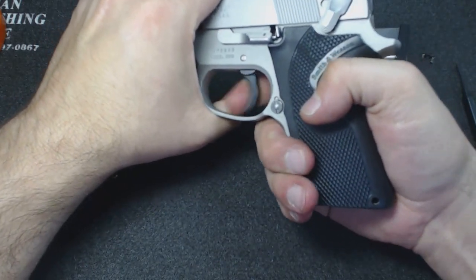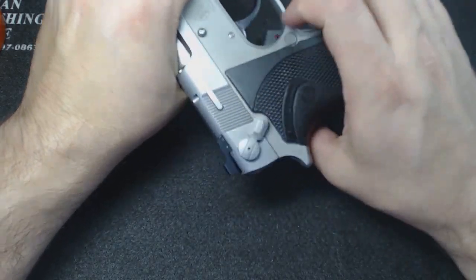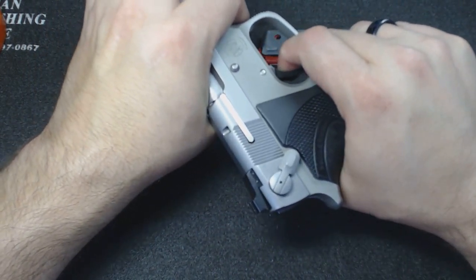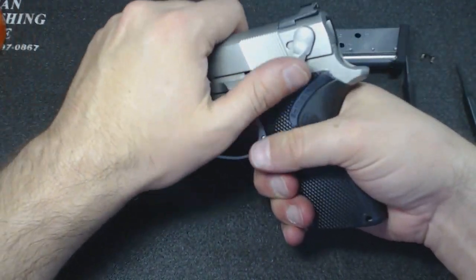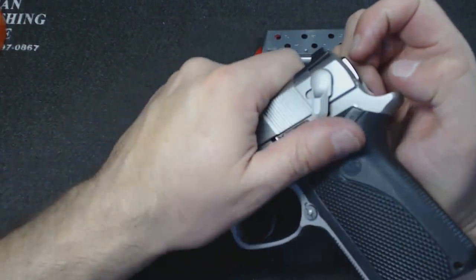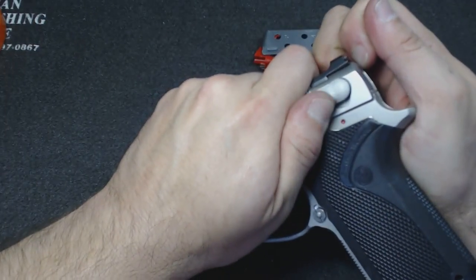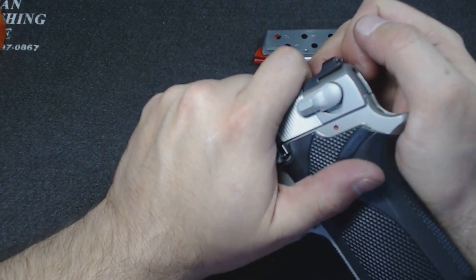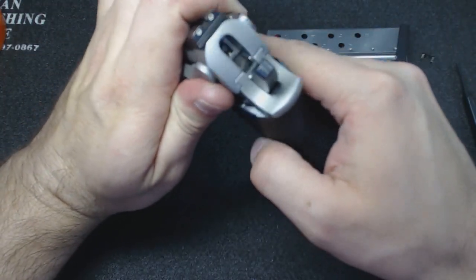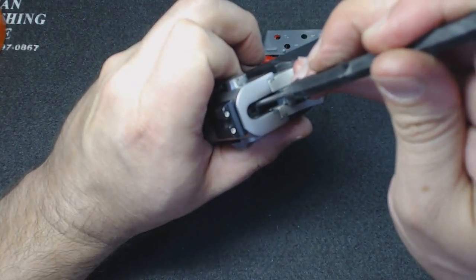And like I said, what we determined is when the safety is on, that hammer drop is also a permanent disconnect for your trigger. So we got nothing going on. You will notice that you can actually see that the hammer is being mechanically pushed back by the safety. When the safety's off, this hammer actually comes to rest on the back of it there. And you know, I would say dollars to donuts.